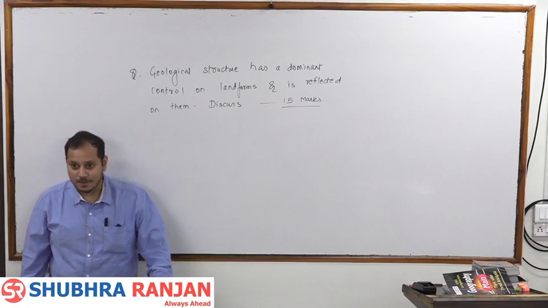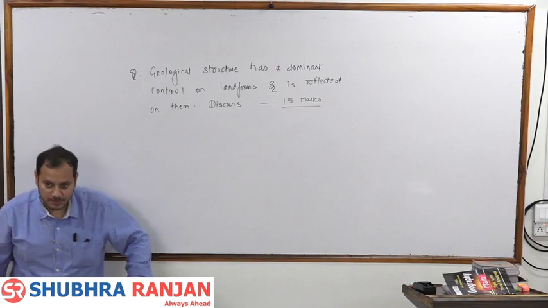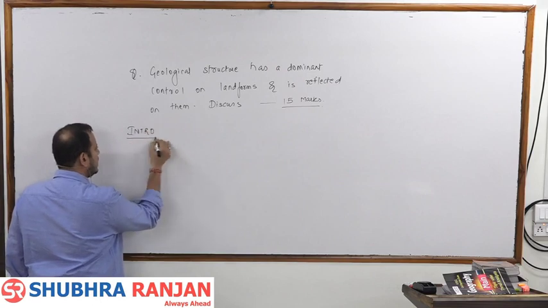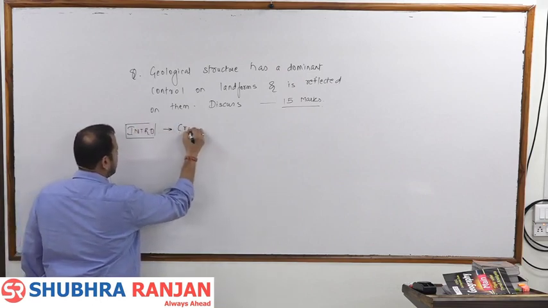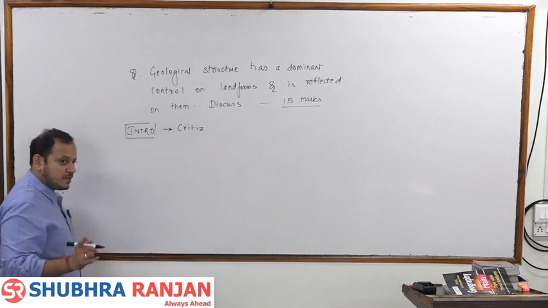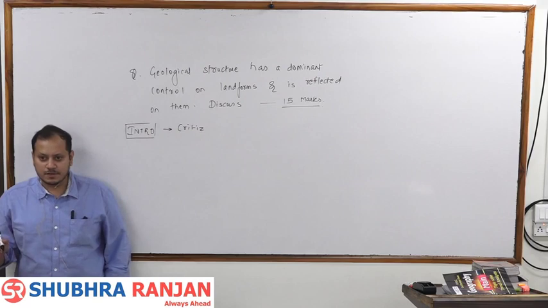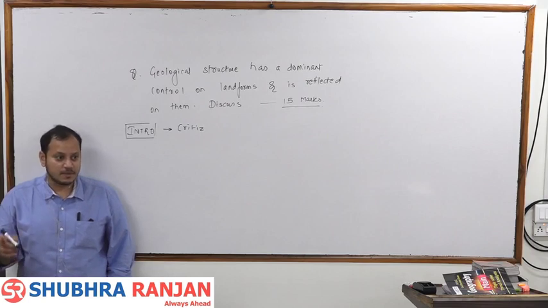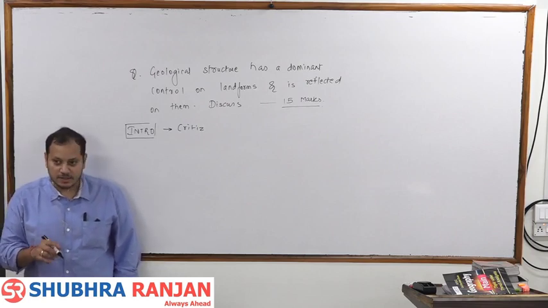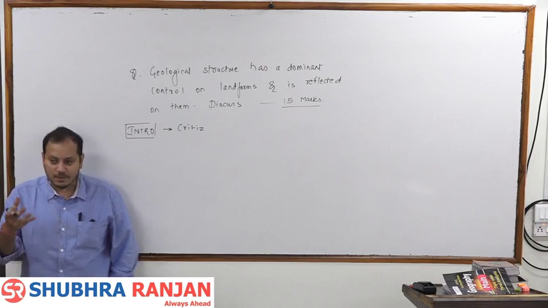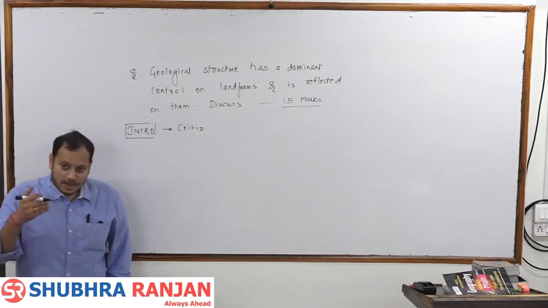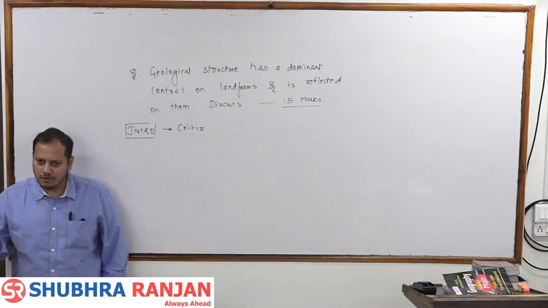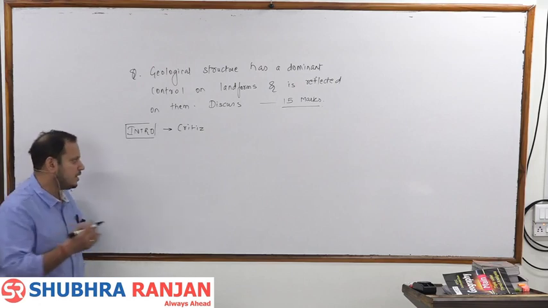So whose law is this? Thornbury. So how will be the introduction? There are two ways of writing this introduction. One way is to criticize Davis. For criticizing Davis, you will have to write the statement that according to Davis, the landform is an outcome of structure, process and time. But he gave too much importance to time, which was later criticized by numerous geomorphologists, and they said that the most important is structure. Structure means what the rock is made up of. Fine. And then enough, because we have to write this in 150 words, and the introduction should be 20-30 words. So this is the fundamental law of geomorphology which was given by Thornbury, and then you come to the body.